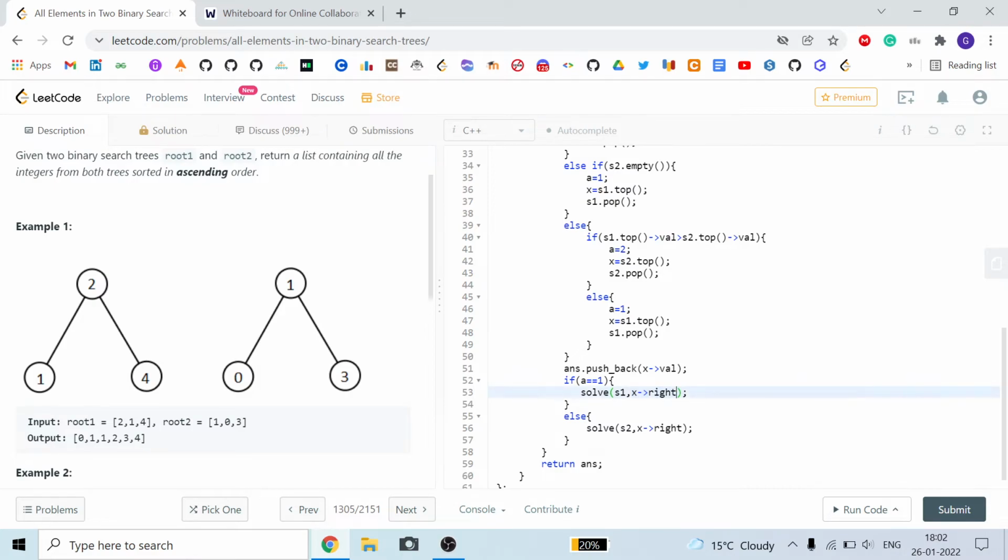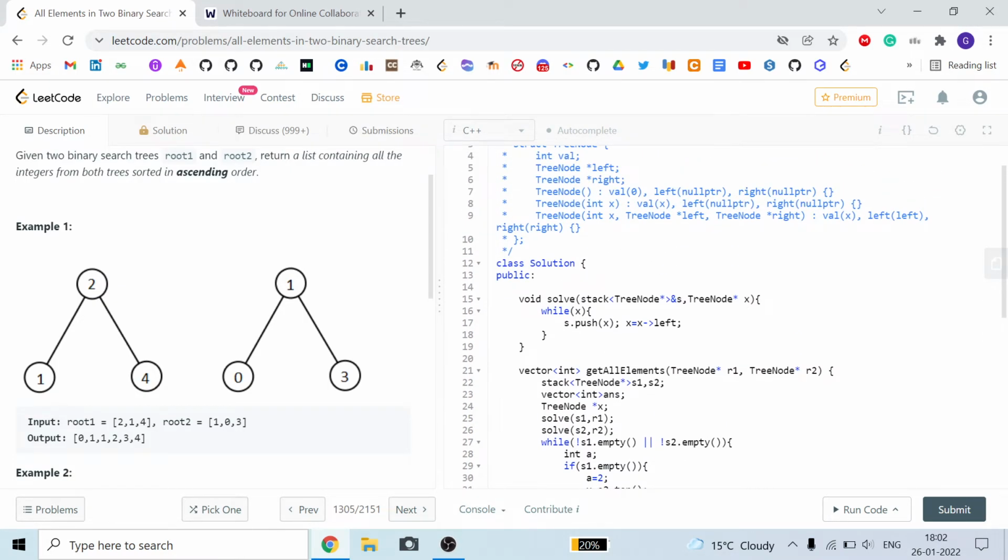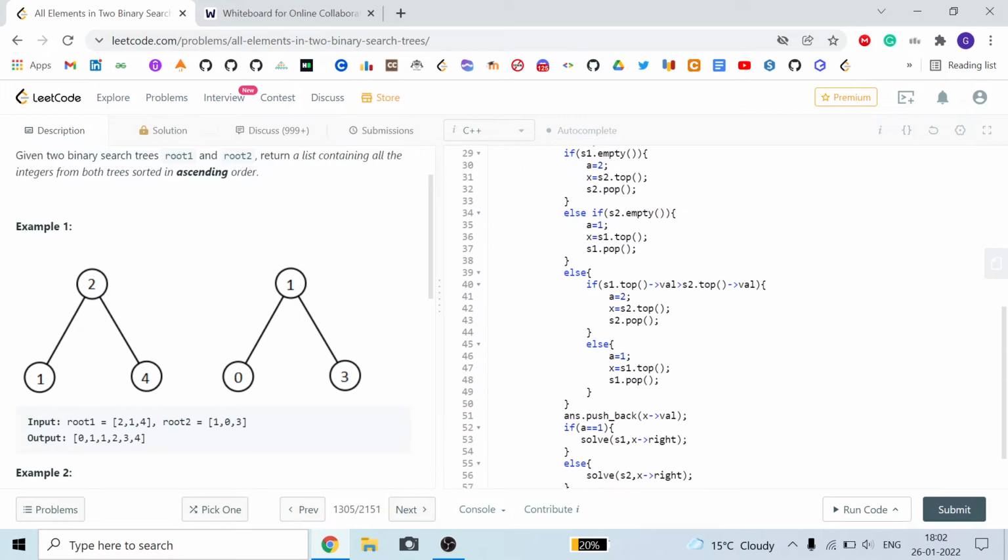Else, if a is not equal to 1, then it means a is equal to 2, so I will do the function on my second stack with x right. First of all I will push back x right, because this x represents the current node I am working on, and its right node.